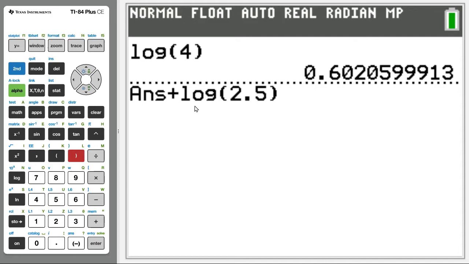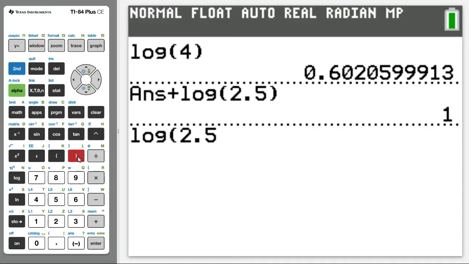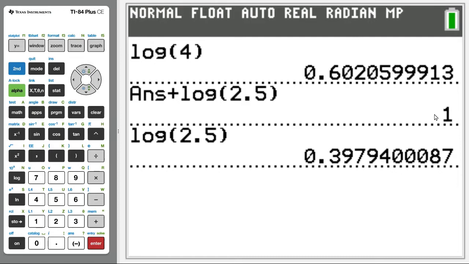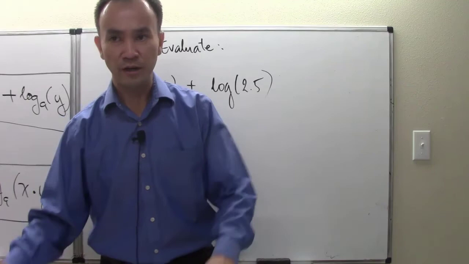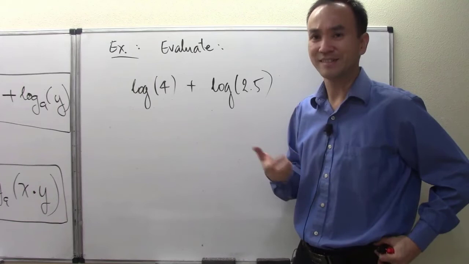And then we're going to proceed with a separate logarithm base 10 of 2.5 and add the two answers, okay? But now we have an answer of exactly one. By the way, the log base 10 of 2.5 itself is quite an ugly looking decimal, but if we're adding the two values here, we come out to 1. The calculator came out to 1. But it already took so much work like that. It already took so many steps, and pulling the calculator out of our backpack or out of our pocket takes some time. So right here with paper and pencil, this is what I do.